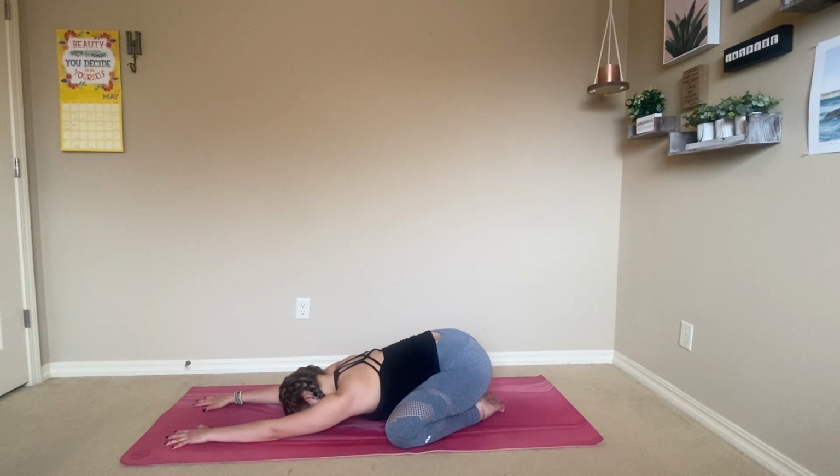So we join here on our mats today, all for different reasons, all with different abilities. Remember that right here in child's pose is a safe place. If at any time you need to just come down to your mat, remember that this is a no judgment zone. To be proud of yourself for every little step that you take on your mat today.